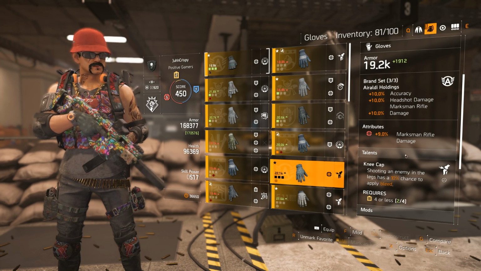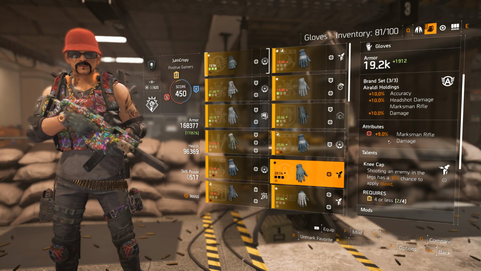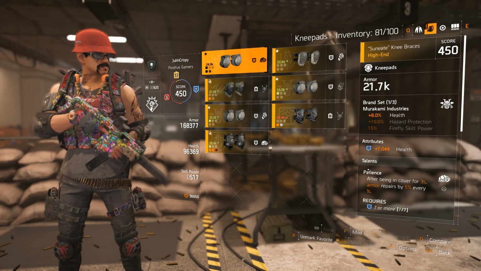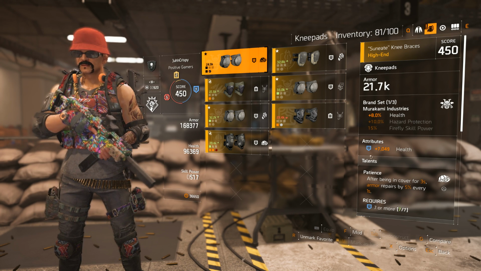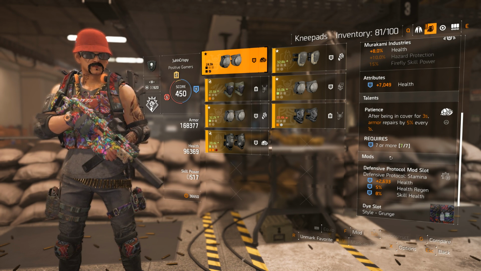And like I said, just to get me as much damage as possible on my sniper so I could take that scope off. And then the knee pads I just showed you a second ago. I've got patience and one piece of Murakami. Like I said, just going to give me even more health, and then also health rolled as an attribute. And then I have a health mod on the knee pads as well.